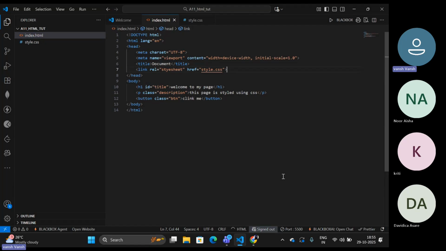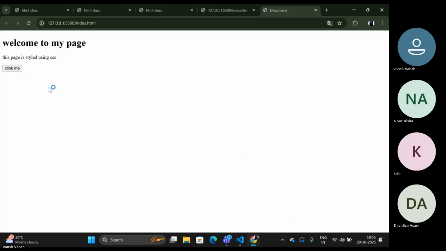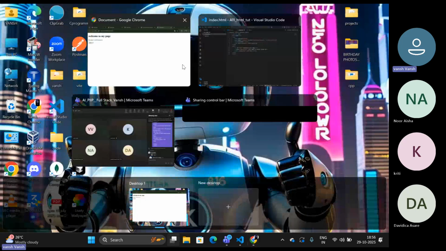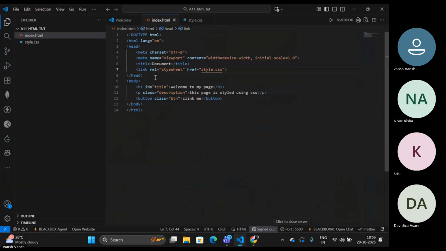Okay. Now let's try to execute it and see if everything is working fine or not. So just starting my server again. Okay, so it is not linked properly.